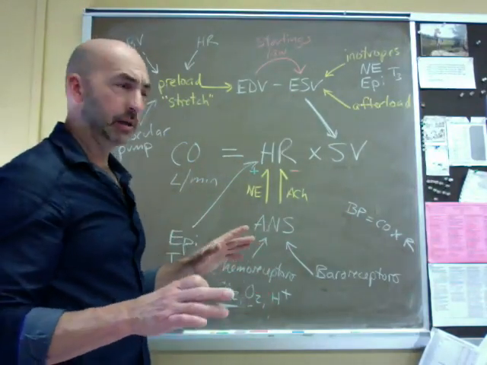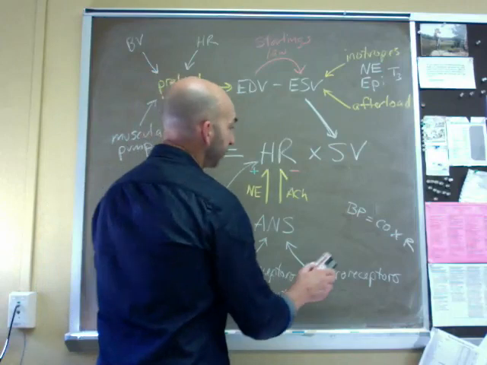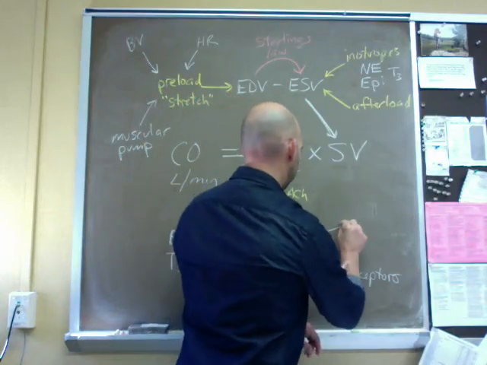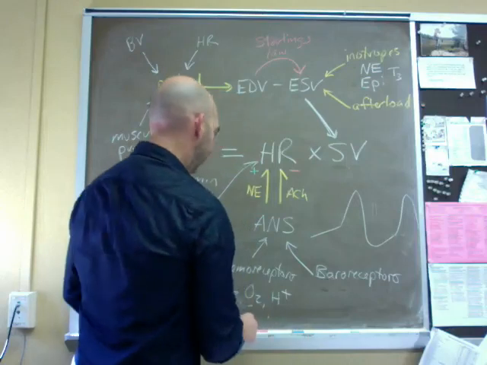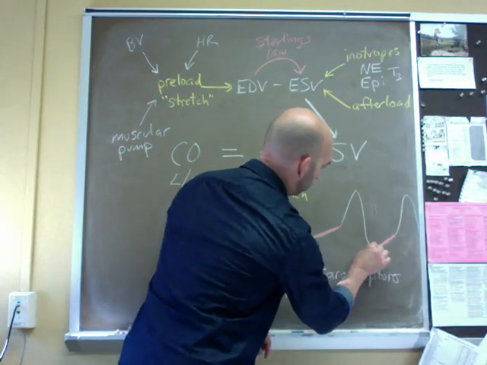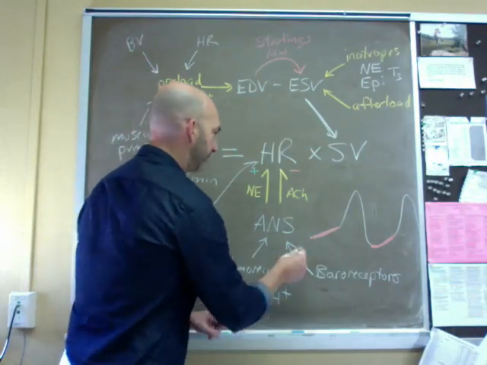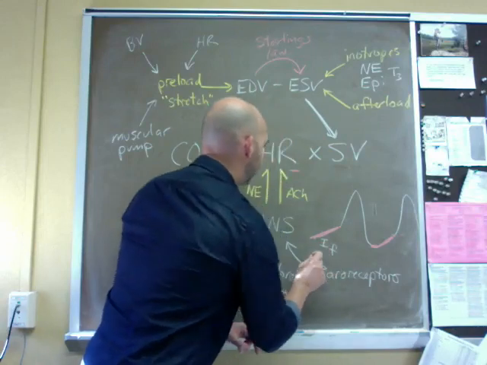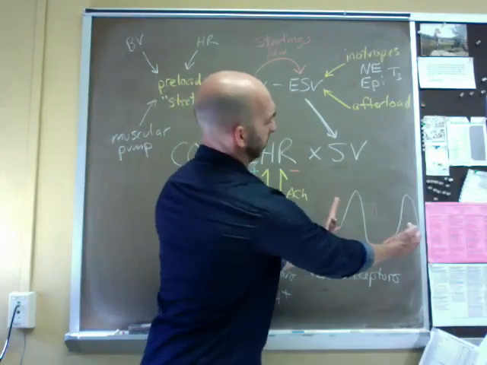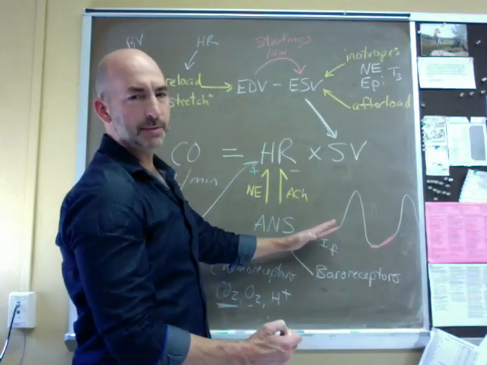Well, let's get at that mechanism. We're adjusting the nodal action potential to do this. So let's look at that briefly before we wrap this up. Let me draw a nodal action potential here. And a couple of them, actually. And I highlight this area right here. Should be the same as this area right here. That's called the prepotential. So the prepotential is due largely to IF. I for current, F for funny, the funny current. And so if we want these action potentials to be closer together in time, we need the prepotential slope to be steeper. We need to depolarize more quickly.